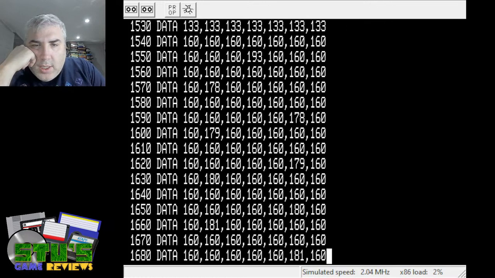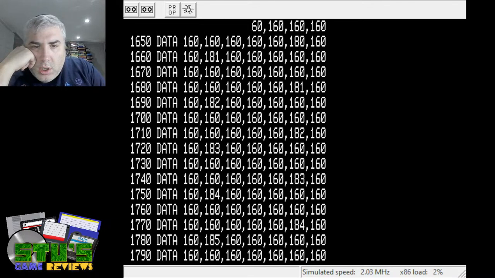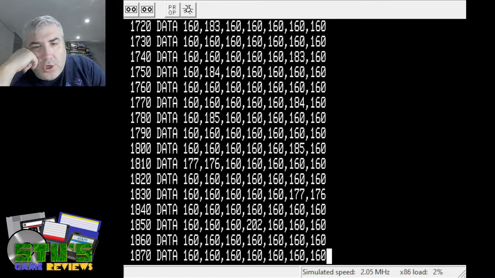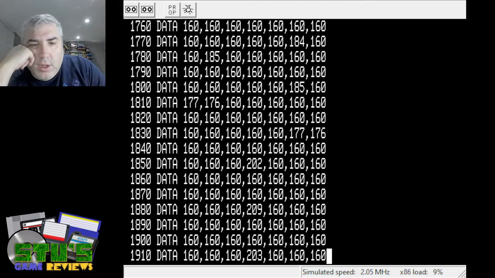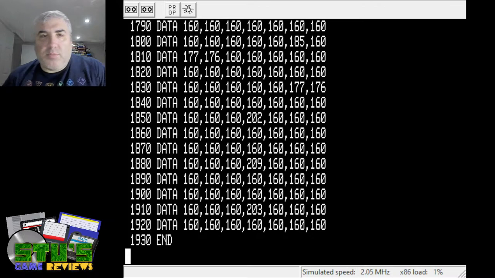Control X, list mode, delete, scratch, SCR, scratch, that clears everything, apparently. What does clear do then? Clear erases the definition of all variables and leaves the program intact. So that's the problem I was having before.